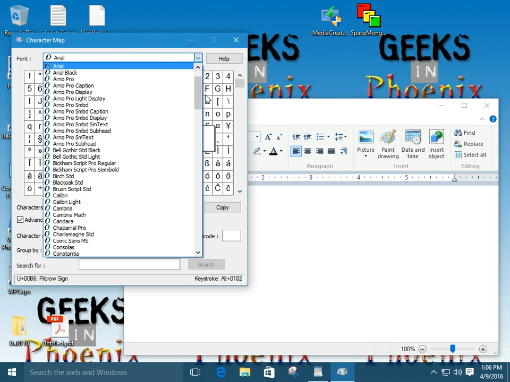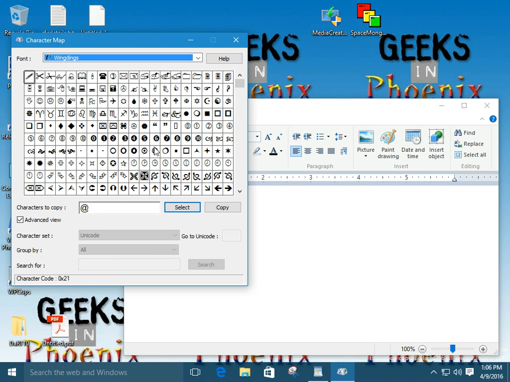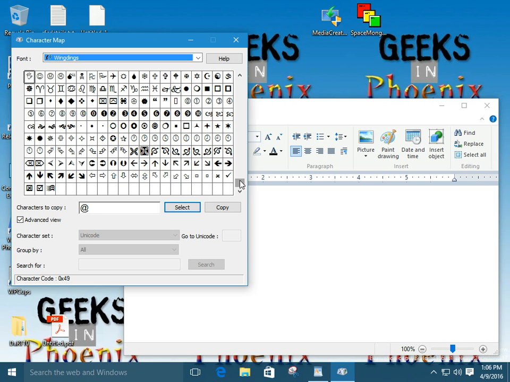You can change it around here. Now let me show you some of the cool ones in here. A lot of people didn't know that you have some really cool ones. If we go to Wingdings, we have some pretty funny characters, smiley faces and blocks and numbers and whatnot.